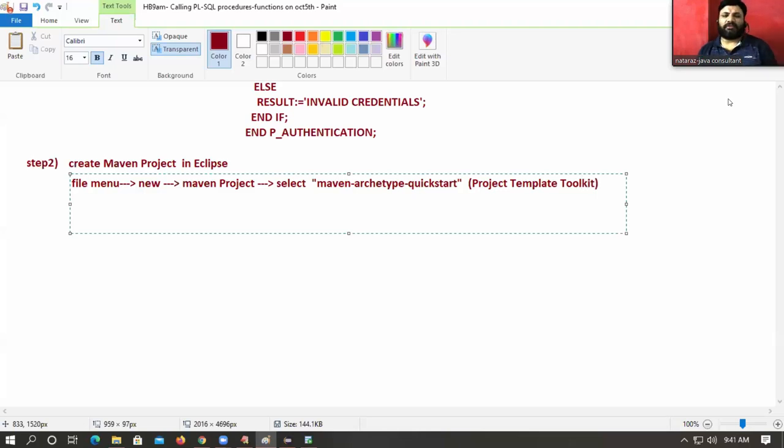That means some template will be there, a toolkit for standalone application.